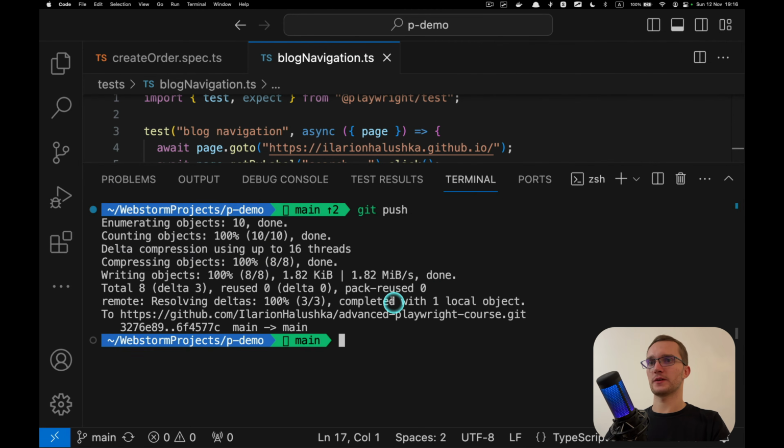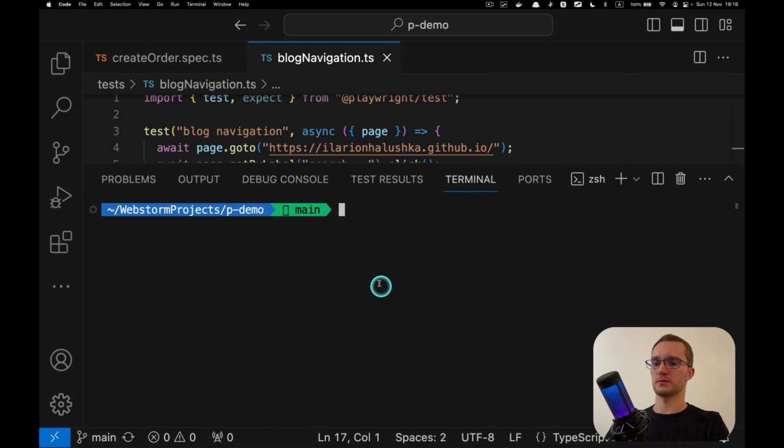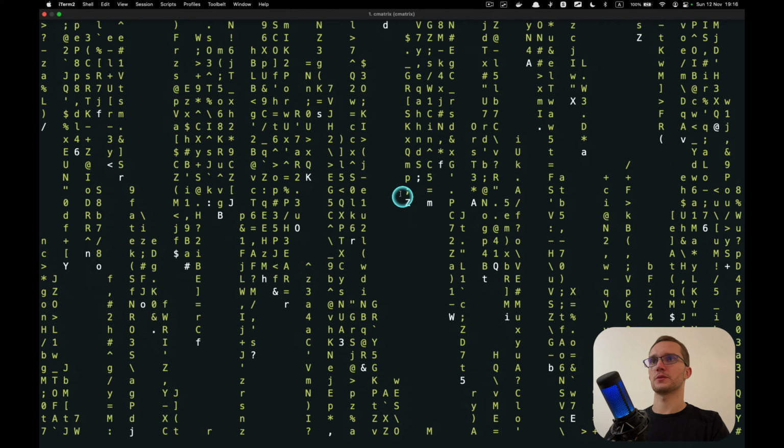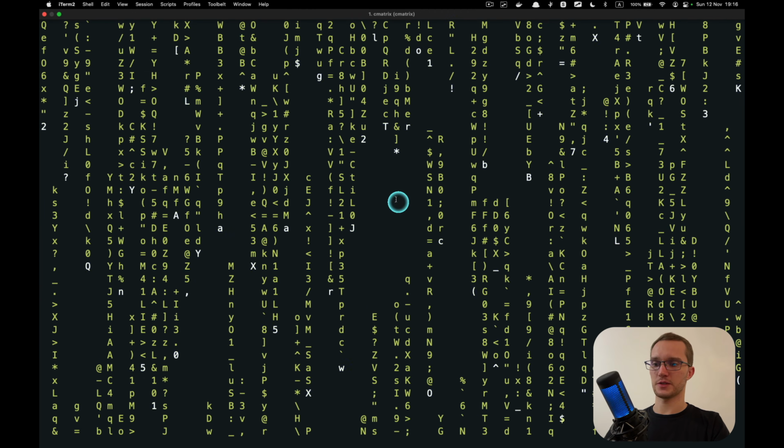All right, remember we have some tests here, right? We have three tests. Let's do the following. I actually prefer the terminal. Again, the matrix. Let's go to the folder with the tests.